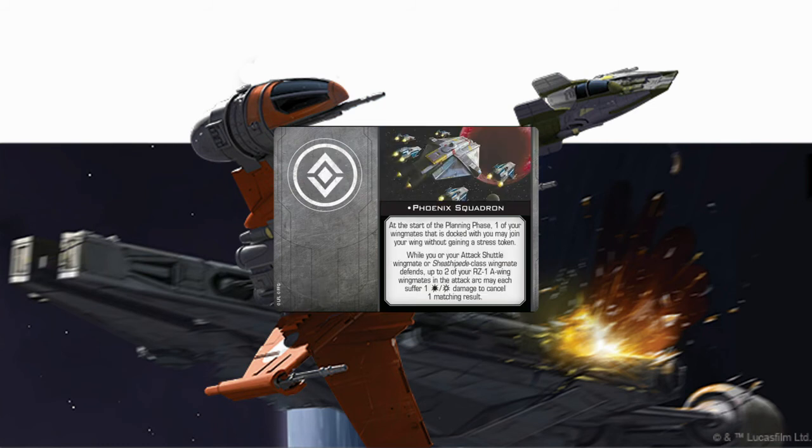Last card. Rob, do you want to read this one? Phoenix Squadron? Yeah, that'd be cool. So, speaking of the wings, at the start of the planning phase, one of your wingmates that is docked with you may join your wing without gaining a stress token. And then the second part is while you or your attack shuttle wingmate or Sheathipede class wingmate defends, up to 2 of your RZ-1 A-wing wingmates in the attack arc may each suffer 1 hit/crit damage to cancel 1 matching result. So this is an epic squadron upgrade.